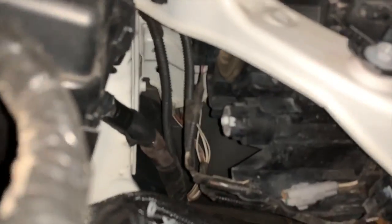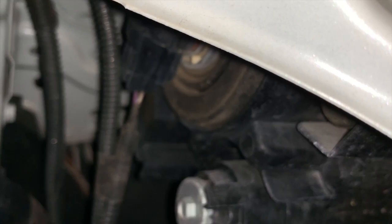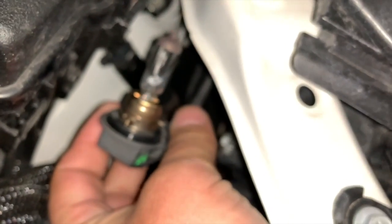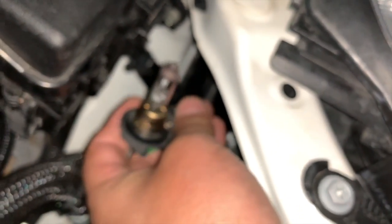All right, so stepping up to the Prius, they made this pretty easy. This isn't too difficult. Instead of having to take the bumper off, you simply climb under here and you grab onto this little plug over here, the plug that can't seem to get in focus anyway. Reach in here, twist it to the left. I think it's to the left. Yeah, there we go. Let's see if we can clear that up for you there. Nope, not gonna clear up. Anyway, let's change out these bulbs.